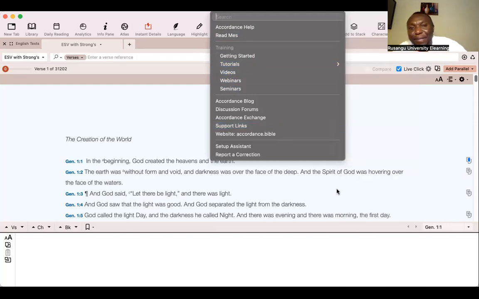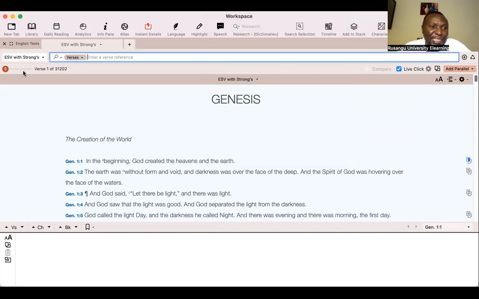They also have a web browser within Accordance, but usually that's not very good. What you want to do is maybe go to the website. I'll show you shortly before we end. Now, searching, because this is one of the importance of having a Bible software as opposed to anything else.